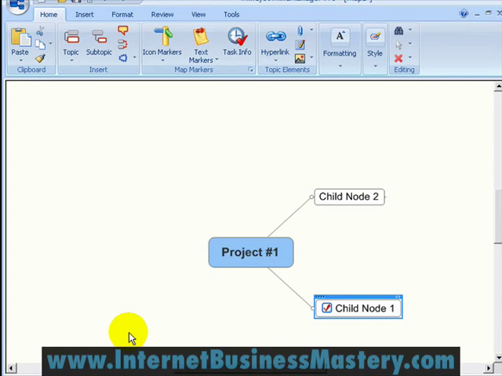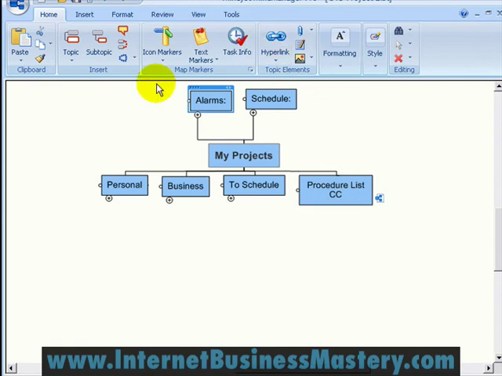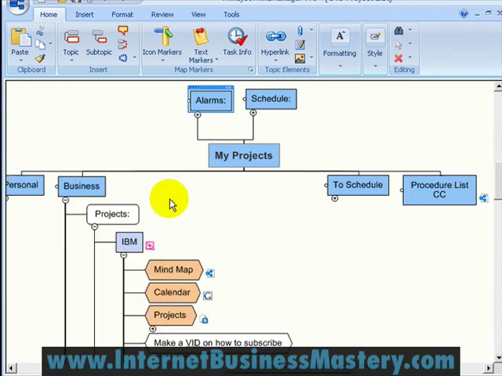Alright, so there's the absolute basics, but now I'm going to show you a couple of things that I use to put together all my projects and even run my personal life with this. Now here we go. Here's something I just started because I'm trying to put everything in one or two places so that I can run everything from a little command center. This is one of the first things I set up. I've got my businesses under here, and this is the thing I wanted to show you how great this is.